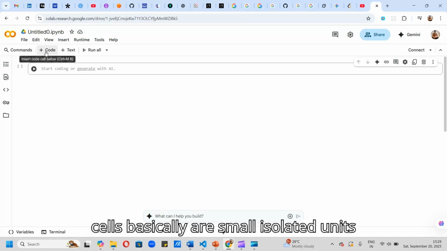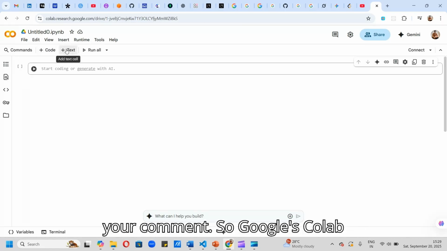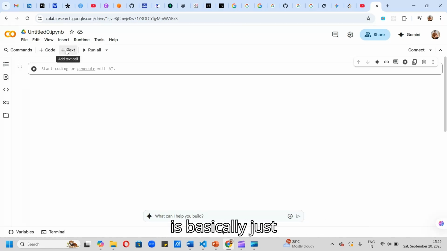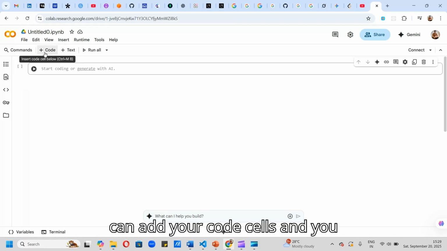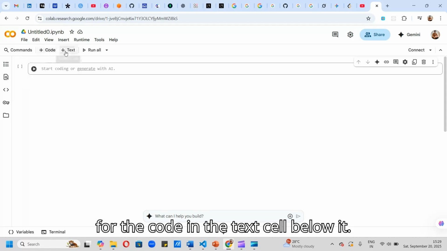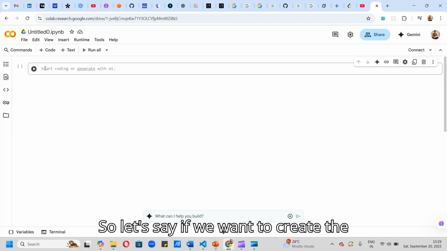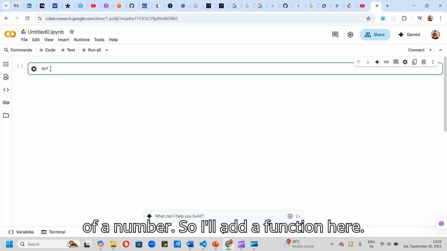These cells are small isolated units where you can put your code or your comments. Google Colab is basically Jupyter Notebooks hosted on the cloud. So you can add your code cells, and you can add comments or other explanation for the code in the text cell below it. Let's say we want to create a small program for finding the factorial of a number. So I'll add a function in here.